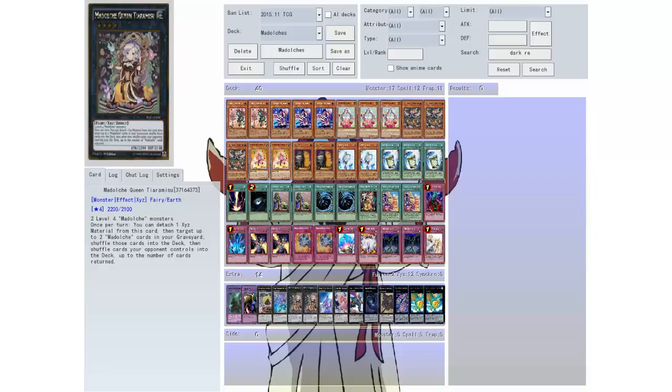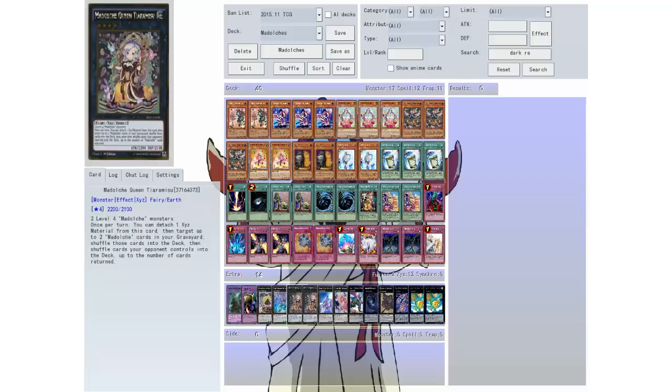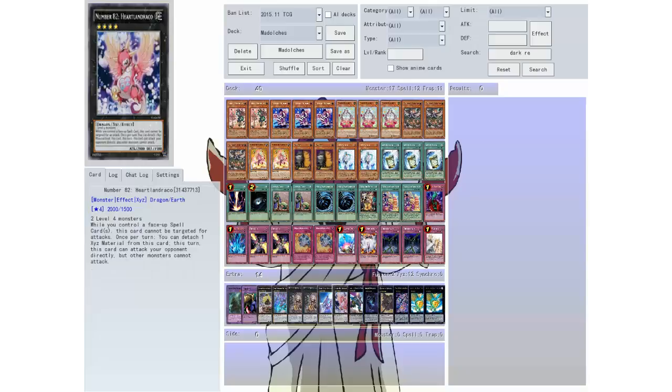I think that if you have Chateau on the field and you use that effect, then they go back to your hand instead of to the deck, which is even better. So then we have 101. It's still a really good card, so it will probably always be played. Then we have Heartlandraco. Alright.